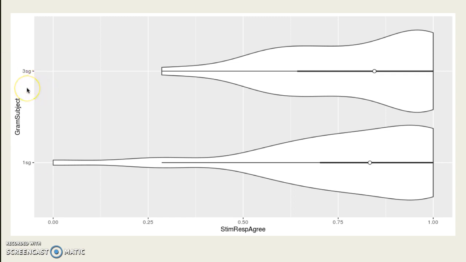With the third singular person, most of the responses are found between the 64 and the 100 Spanish score. Both of the means, for the first person and the third person, are situated between the 80 and the 85 in stimulus response degree and the Spanish score.